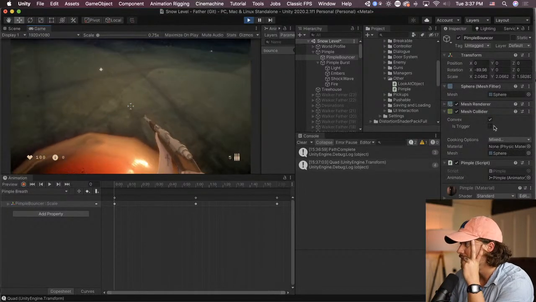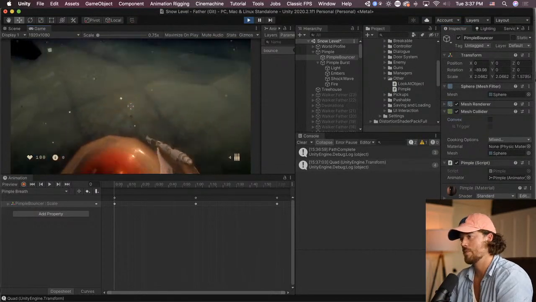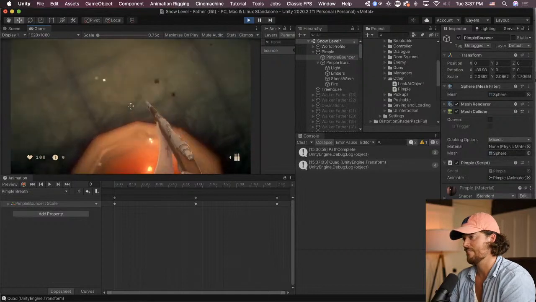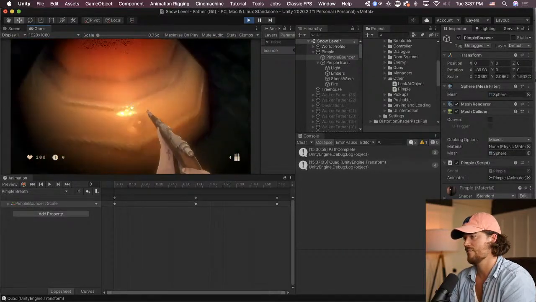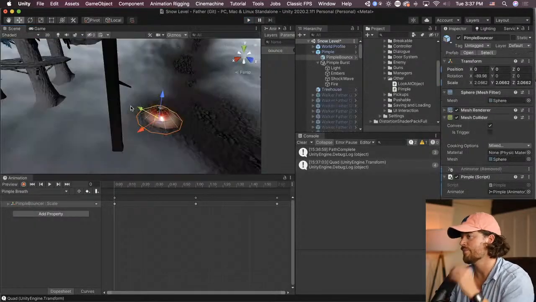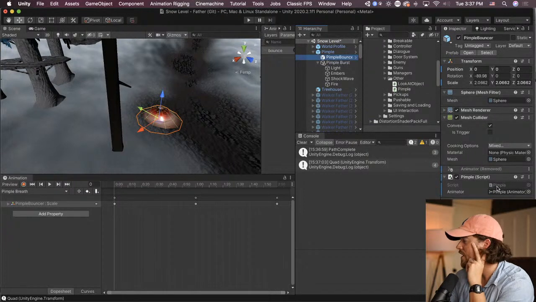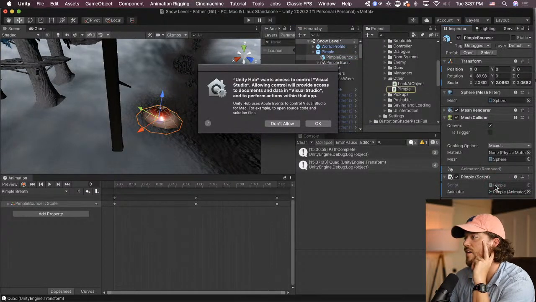Why? We're going to have to figure this out together, guys. Unity Hub wants access to Visual Studio.